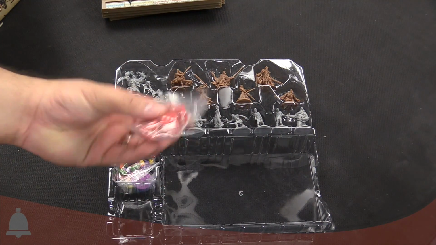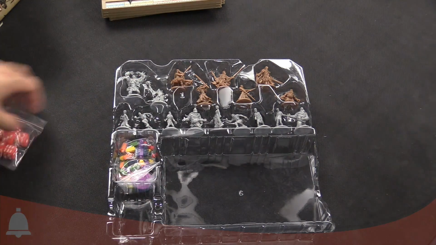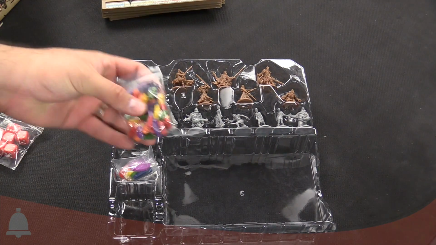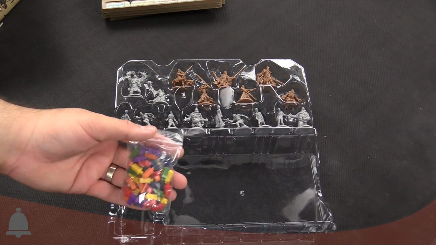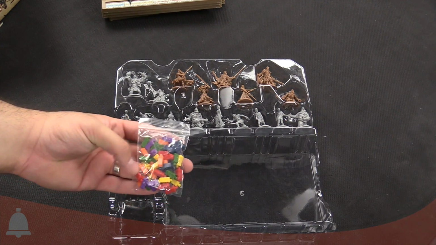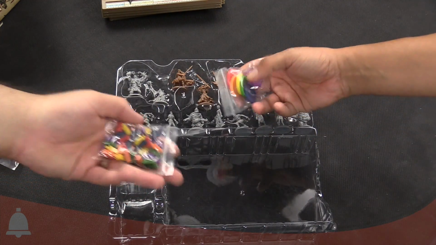But you do get 6 dice to play the game with. You're going to need D6s. We've got the different pegs. These are color-coded for the players. So again, each player is going to get a set of pegs. Red, orange, yellow, green, blue, purple too.